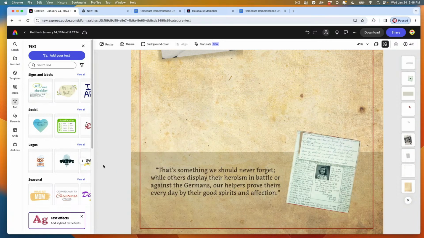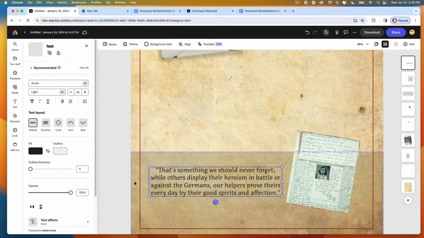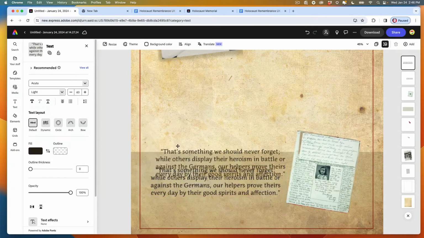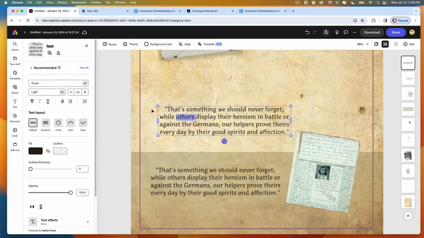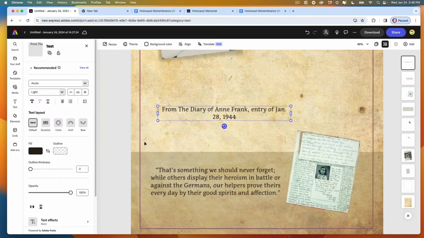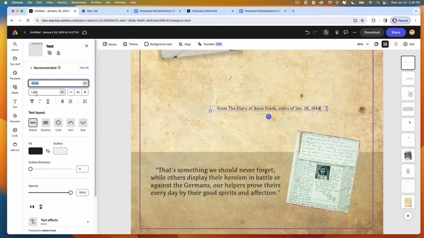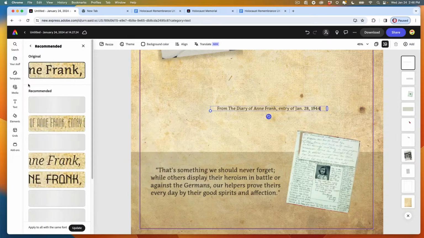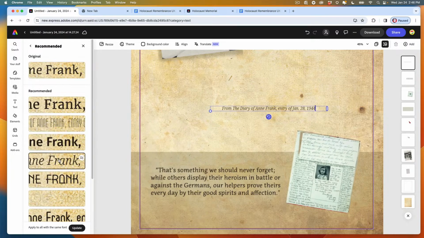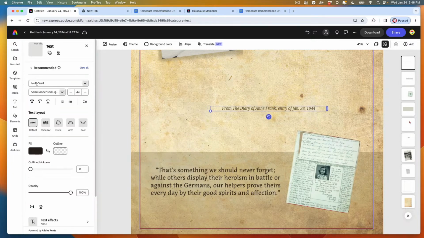Copy that. I'll take this same text and duplicate it again. And then replace what's written there with our diary entry. I'll make this a little wider so everything fits on one line, and then make it smaller. And let's see if we have some other options for Acuta. I don't see anything for italics. So again, I can look at our recommended fonts. And this is kind of what I'm looking for, something with italics.